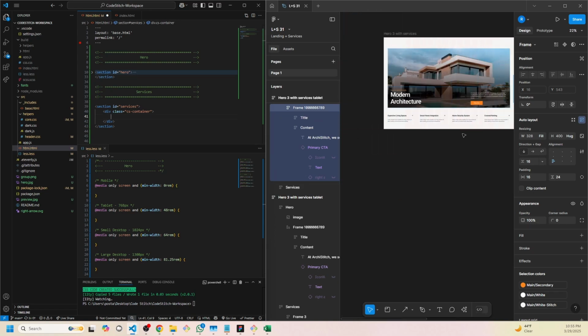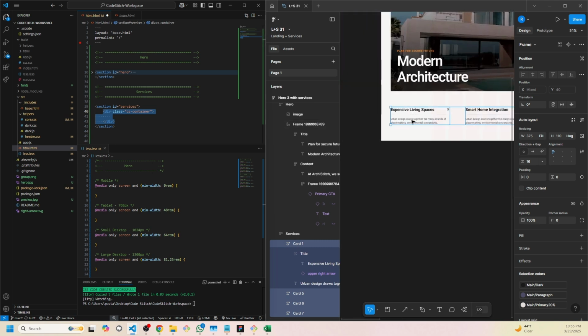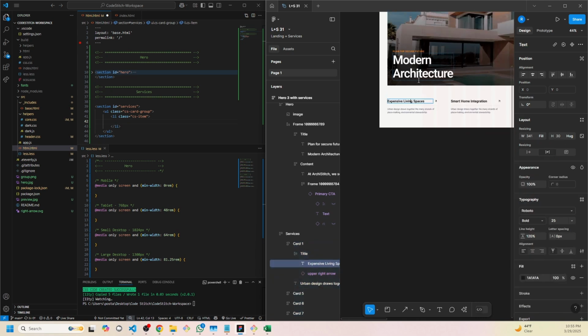I don't think I need a CS container because I'm going to make this into a UL, an unordered list. So when we have cards like this, I like to use an unordered list. It's much more accessible. So we're going to do ul.cs card group, and then li.cs item.